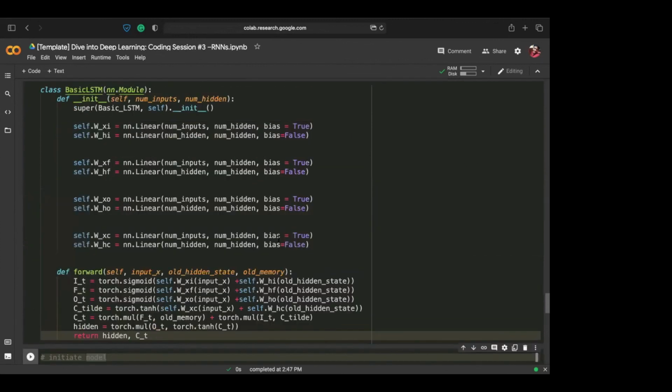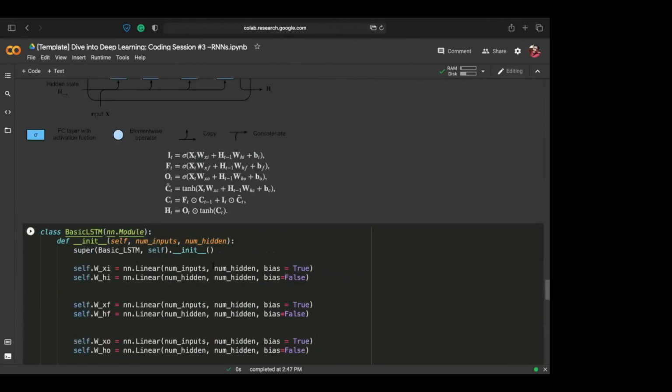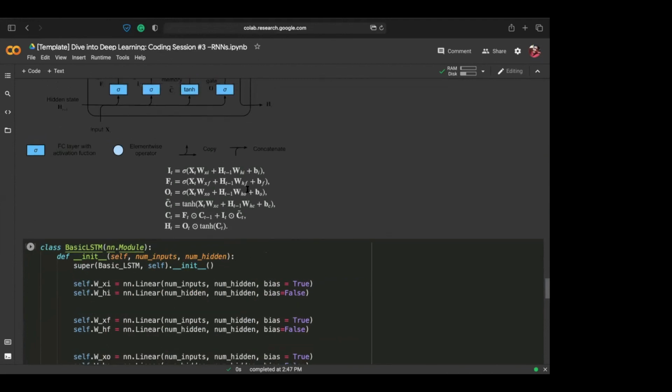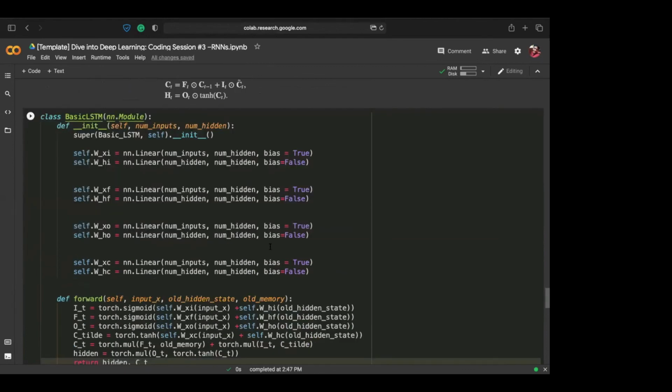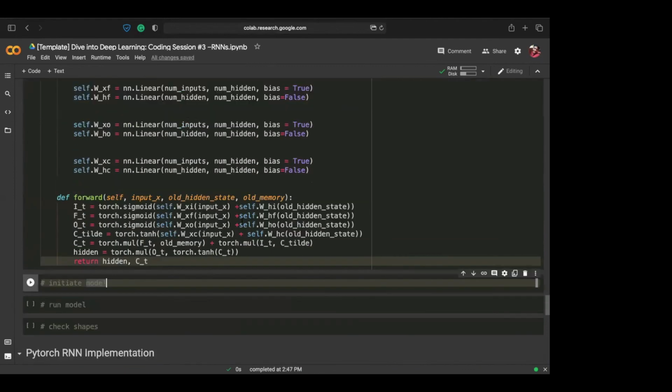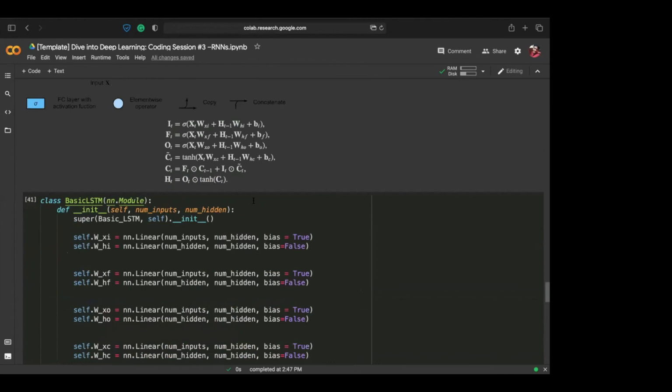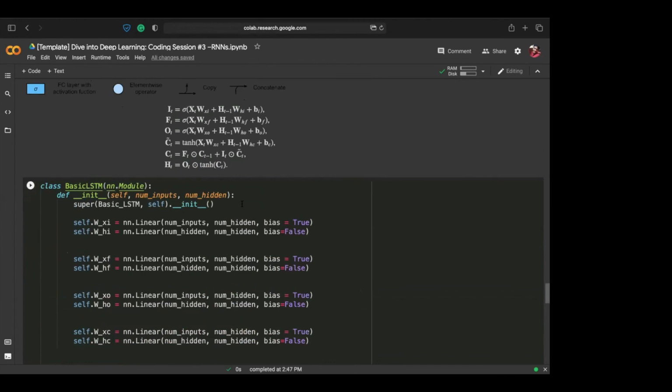You can do the same thing. I'm not going to initiate this and do the same exercise over here again. We have less than 15 minutes, but this is how you code up the whole LSTM. As you can see, very similar and very easy. Just need to have all the equations in one place, and that's going to be it for you.